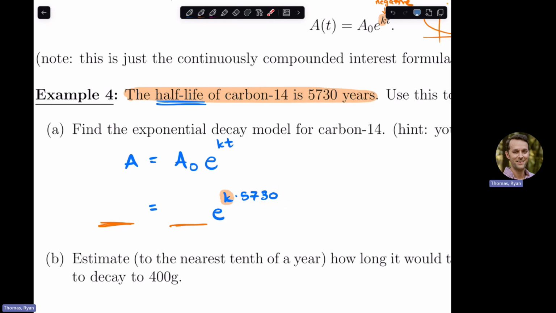So this is kind of like the how-long-does-it-take-for-it-to-double thing we looked at yesterday, right? So I need something here. I need to fill in something for A and for A naught in order to work the problem. But the important thing isn't the values that we give it, it's the relationship.